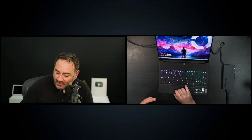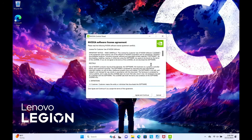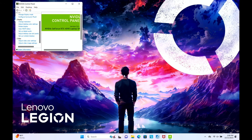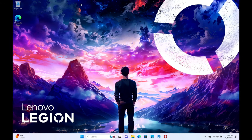In fact, let's go to NVIDIA here. Let's look at the control panel. And I want to see what they're showing there for the NVIDIA graphics card here. Yeah, I agree. That's a better score. Let's go to system information. So 175 watts, as we said, maximum graphics power. It supports dynamic boost. Let's see what else it supports. Advanced Optimus, yes. So it has everything you'd pretty much want here, except it has McAfee as well. So I don't think that's good. We're going to have to remove that while I do my final testing on this. But yeah, 175 watts, advanced Optimus, all that stuff.